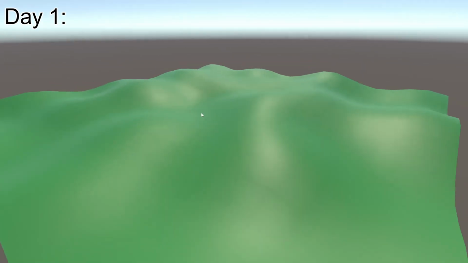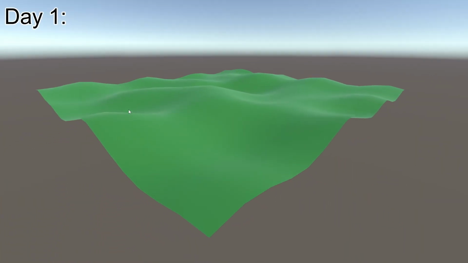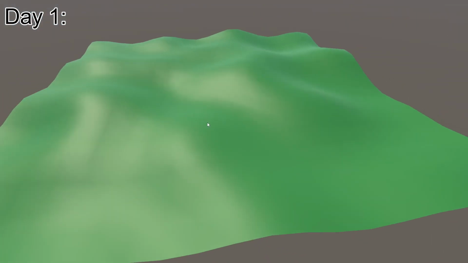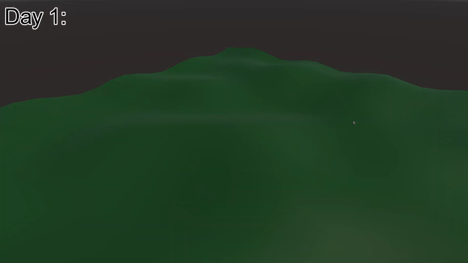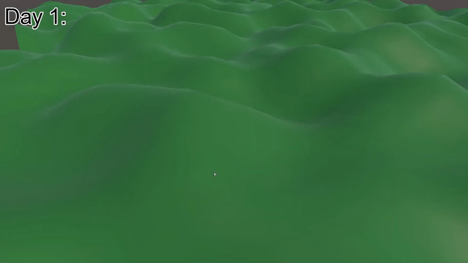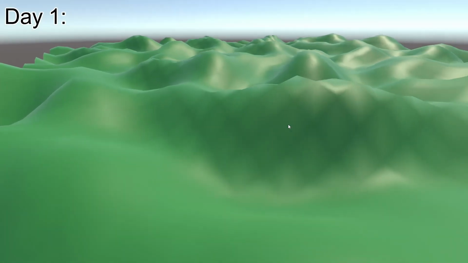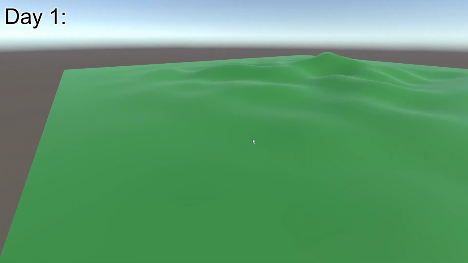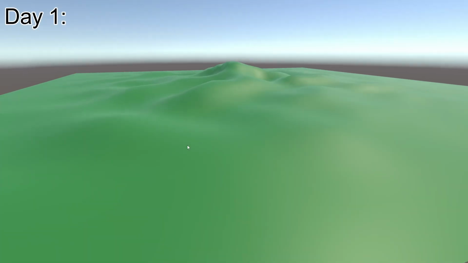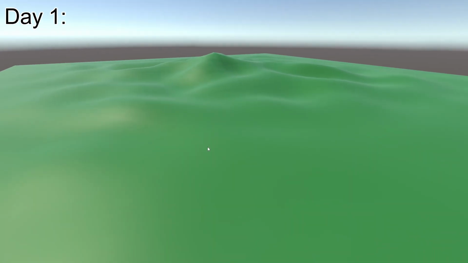After that I decided that the terrain in the game, or the map I should say, would be randomly generated. So I decided to use the Perlin noise to generate the map. But as you can see, the map is a bit small, 20 by 20 meters. So I decided to make it bigger. Now it's 150 by 150 meters. Then I added a fall-off map, which is a function I use to make islands. It just makes the edges generate at a lower altitude.